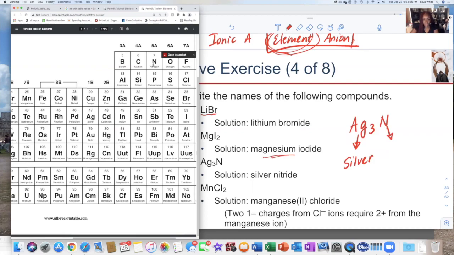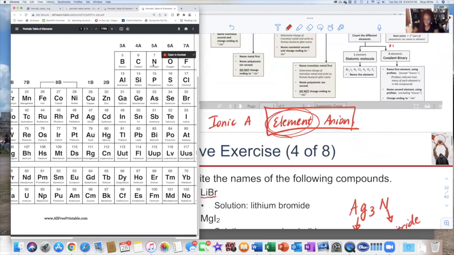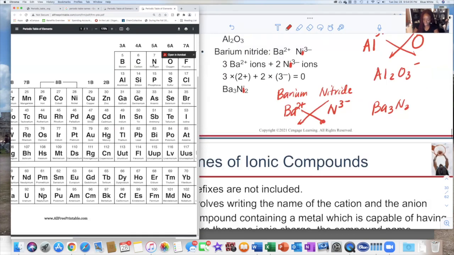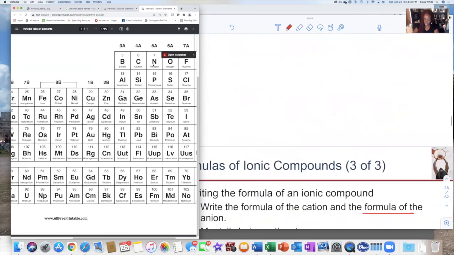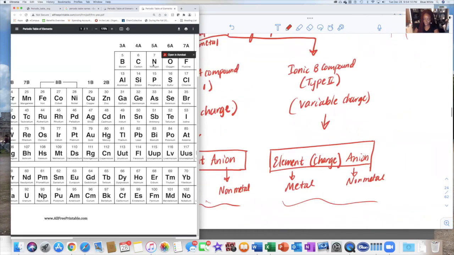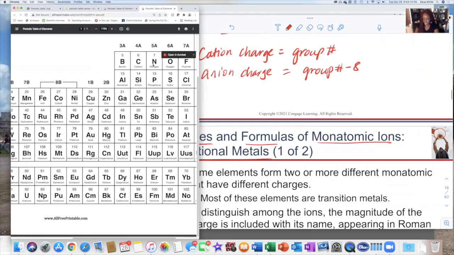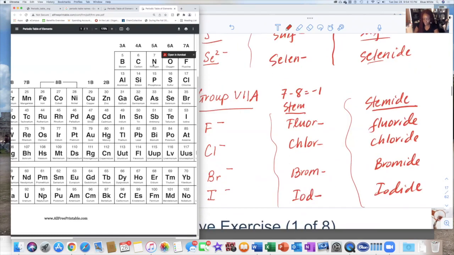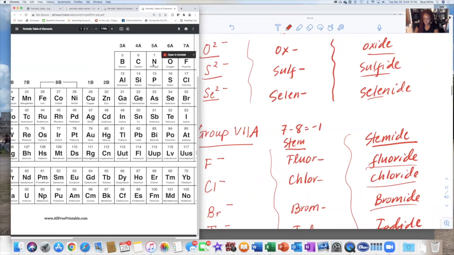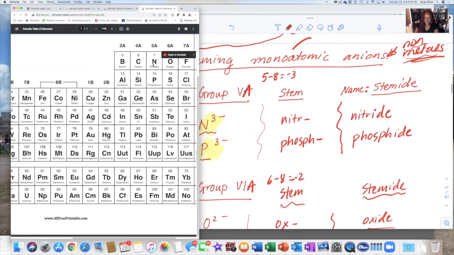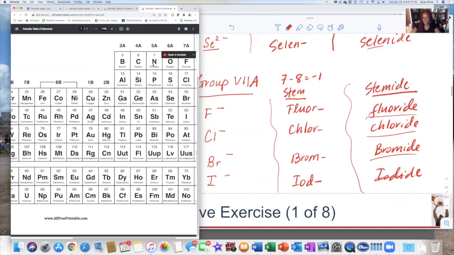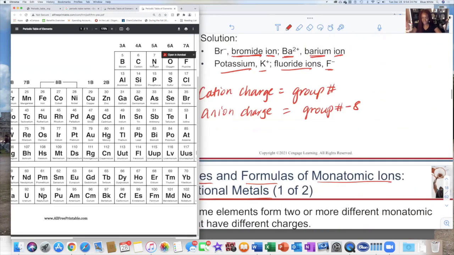N is right here. So nitrogen, you write it as nitr, and then you add IDE. If you have forgotten how to get these, go back to that list I gave you guys earlier. Go back here, way, way back. Remember the list I gave you? I know, this nomenclature chapter appears easy, right? It's just naming. It's not that simple. And you want to get the names from here. So I would suggest if this is tough for you, you want to write these down, and that way you keep referring to it, okay?